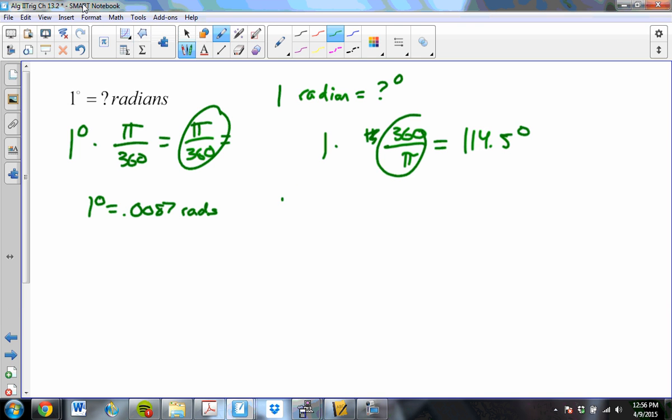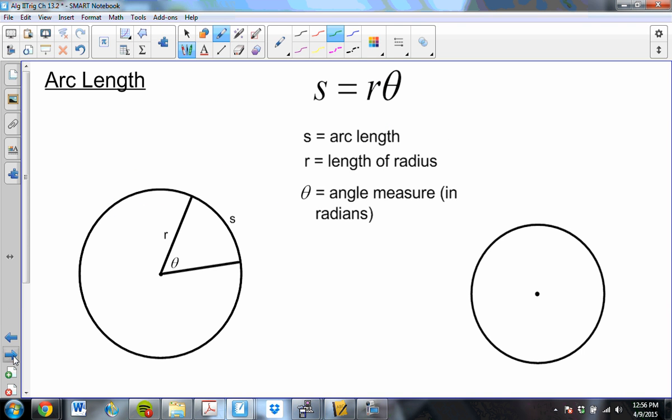Okay, here's one way to see how radians are so useful. Trying to find an arc length. Arc length means how long is this curve right here. And if we know what the radius of a circle is, and if we know the angle inside of that circle that we're finding, we can find the arc length s of any distance. It's very, very easy to do with the length of radius if it's in radians. If it's not in radians, it takes a little bit of fraction proportion work. It's really not too bad. But if you have your angle in radians, finding the arc length is just doing the radius times the angle. It's just r times theta.